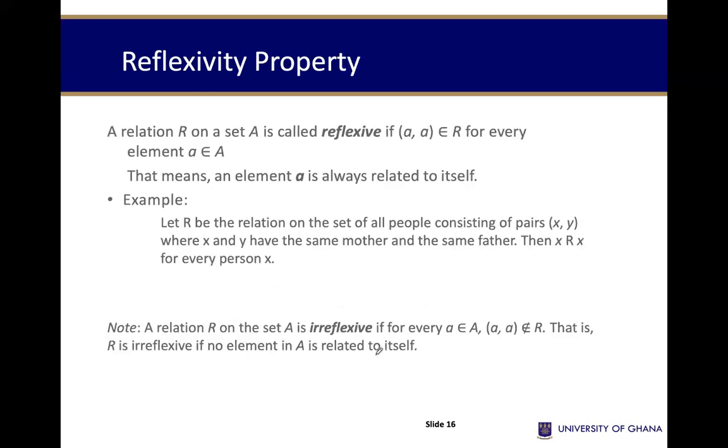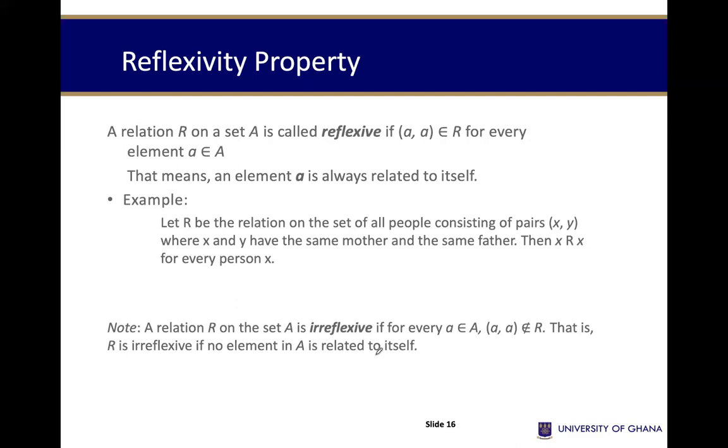So let's look at some properties when it comes to relations. The first property we're going to look at has to do with the reflexive property, or reflexivity. The reflexive property basically deals with a particular element related to itself. So we can say that in this particular class of 105, you don't have any student who has any friend. Everyone wants to be independent on their own. When an assignment is given, you want to learn on your own, not with anyone. So you're only related to yourself.